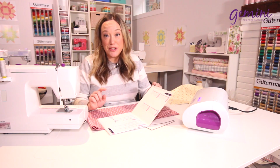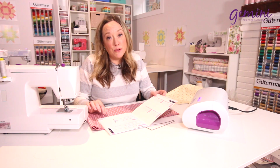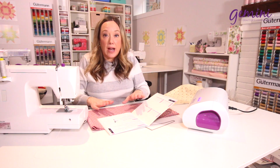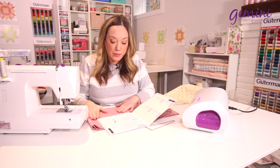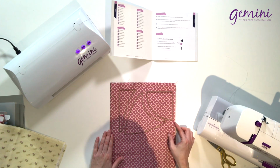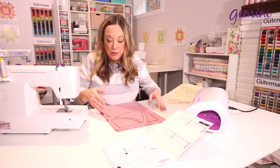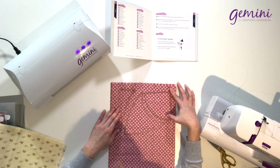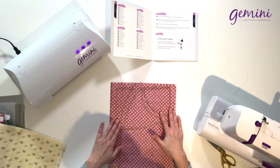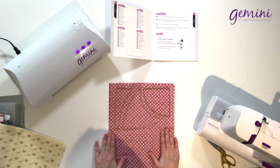At the beginning of the instructions, it's also going to tell you about cutting against the grain. This is really crucial when you're sewing curves, because you want it to have a little bit of stretch so that you can take that curve nicely when you're sewing it together. So the selvage is your grain line, or the edge of the fabric, your raw edge. Sometimes you can see it's got little holes in it. It's where the end of the bolt is. So you want to make sure the straight lines of the dies are lined up with that selvage. That way, you know you're going to get the maximum amount of stretch out of your fabric.